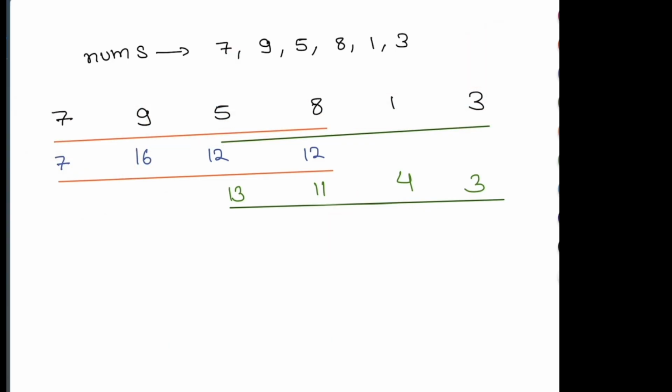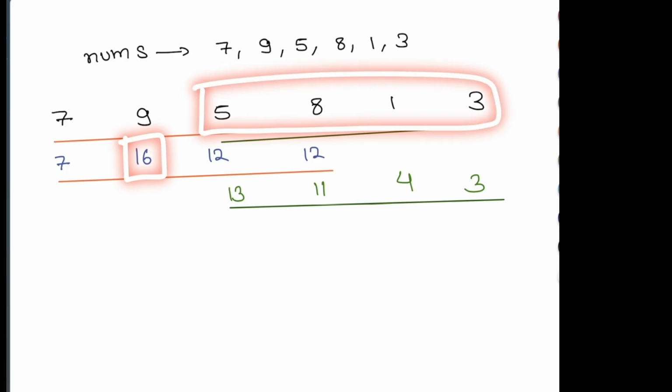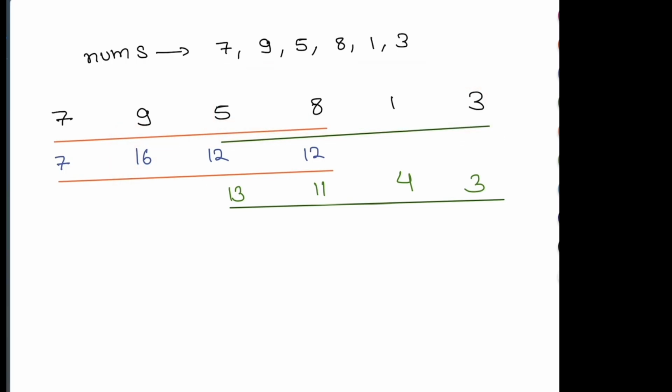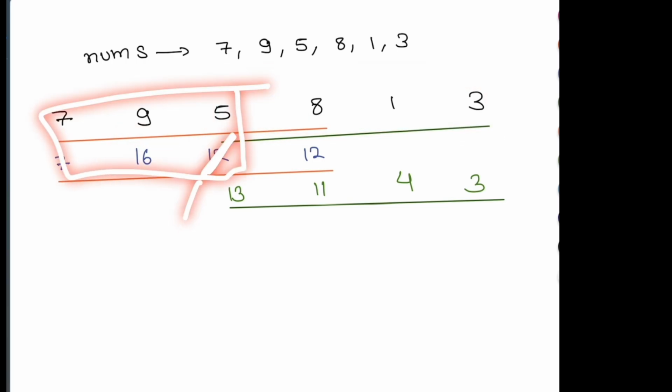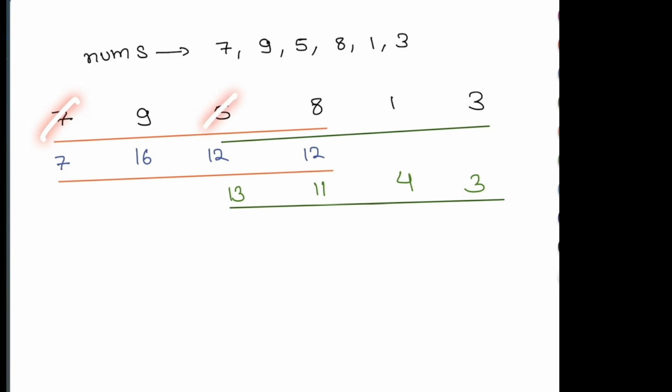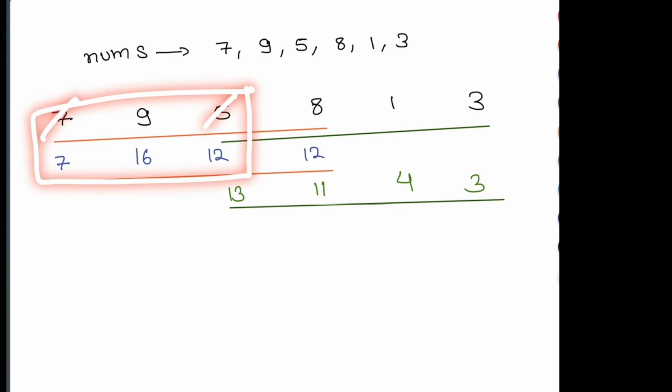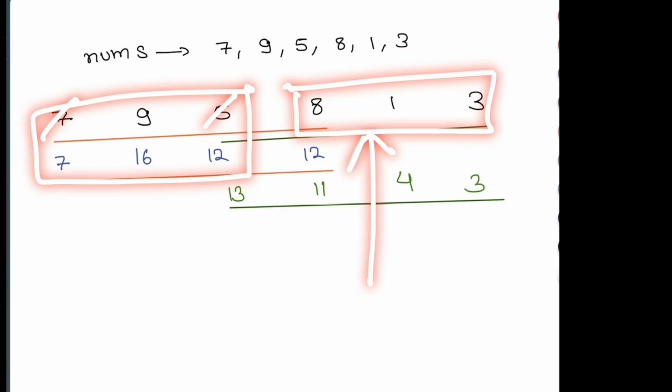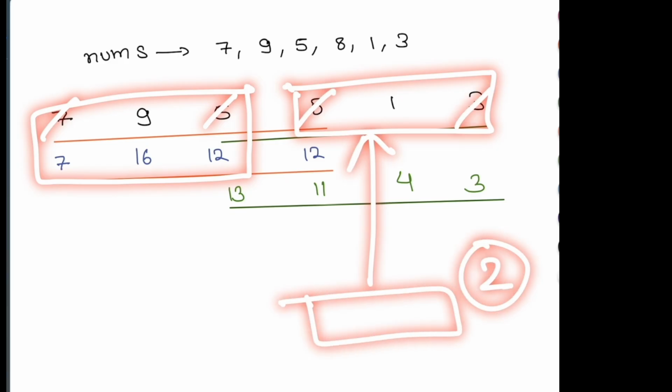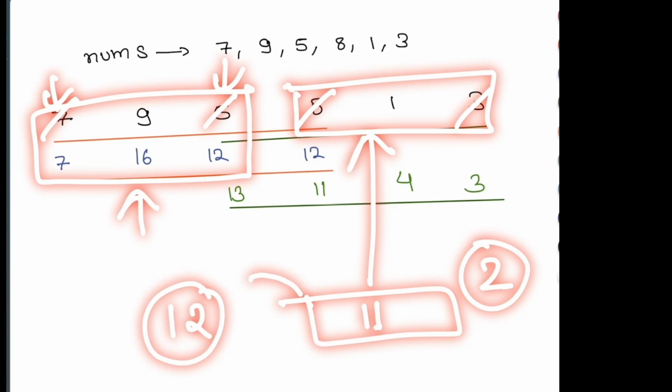So basically what you have to understand here is at this point, I can consider all these 4 elements for my second array. But when I'm considering this particular point at which my minimum sum is 12, that is 7 plus 5, what I want is the maximum sum you have from these 3 elements. If I'm selecting the last n elements for my array, I will select a total of 2 elements. The maximum sum is going to be 8 plus 3, 11. And from this particular array, the minimum sum is going to be 12, right? 7 plus 5. So their difference is going to be 1.